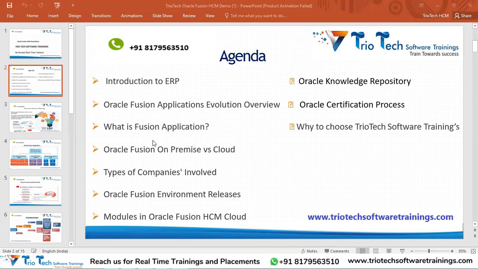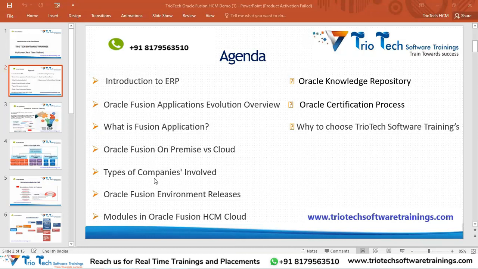And then I also introduced to you the deployment options that are available in Oracle Fusion applications, team. If a customer or a client wants to buy this product, how will the Fusion applications be delivered to them? What is the difference between on-premise and cloud deployment options? And as I told you yesterday, as of 2023, Fusion applications are purely offered on a cloud-based model only. And within the cloud also, we have SaaS, PaaS, IaaS that we have discussed, team.